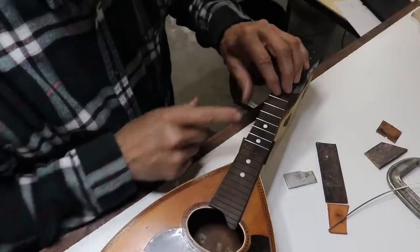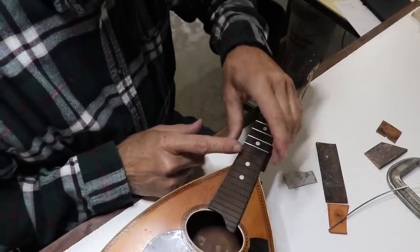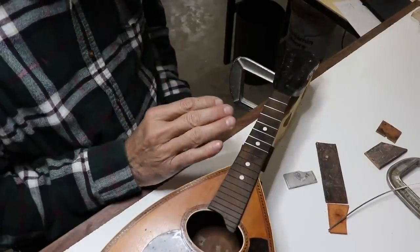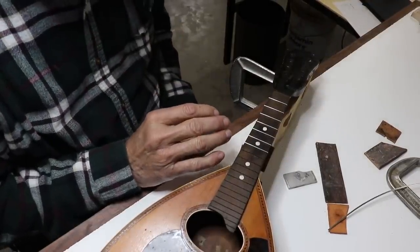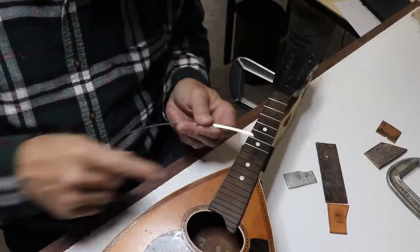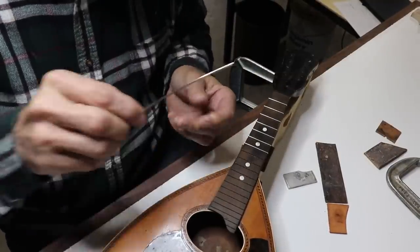Well, friends, I've got quite a few frets in here now off camera. I just drove them in. I gotta be honest, it's kind of like trying to drive a nail through an eggshell. This is a violent process. You cannot put these fret wires down in there gingerly.